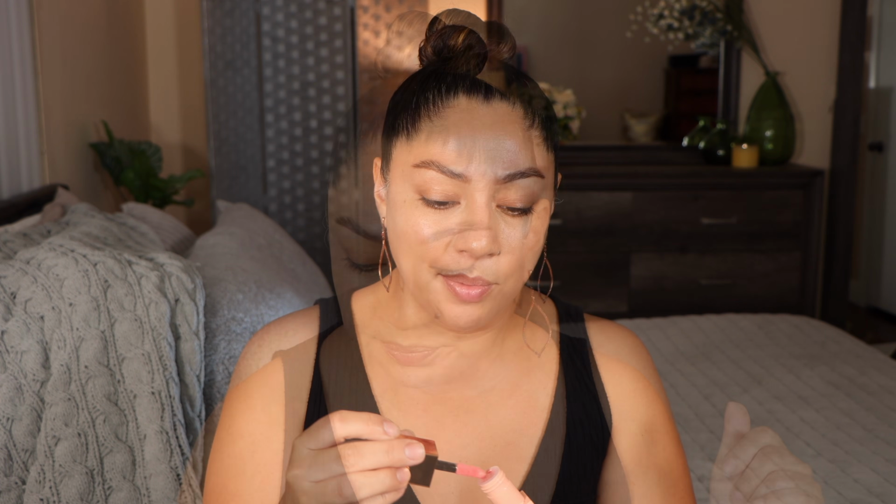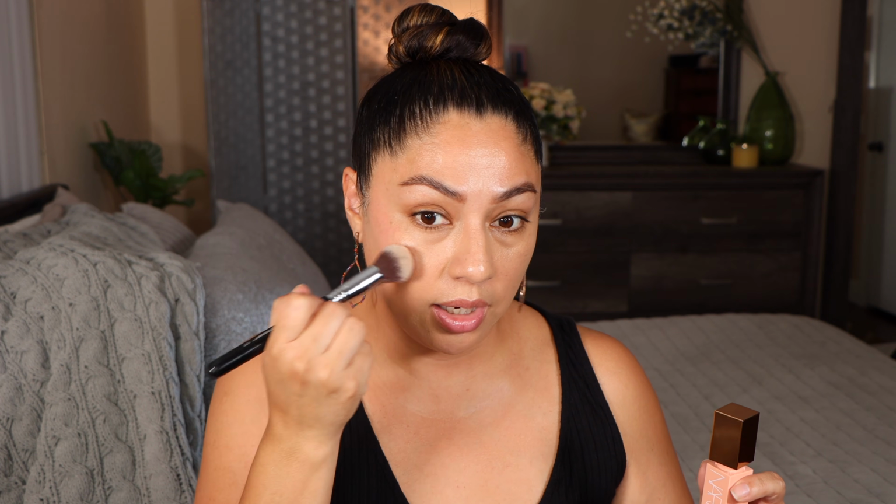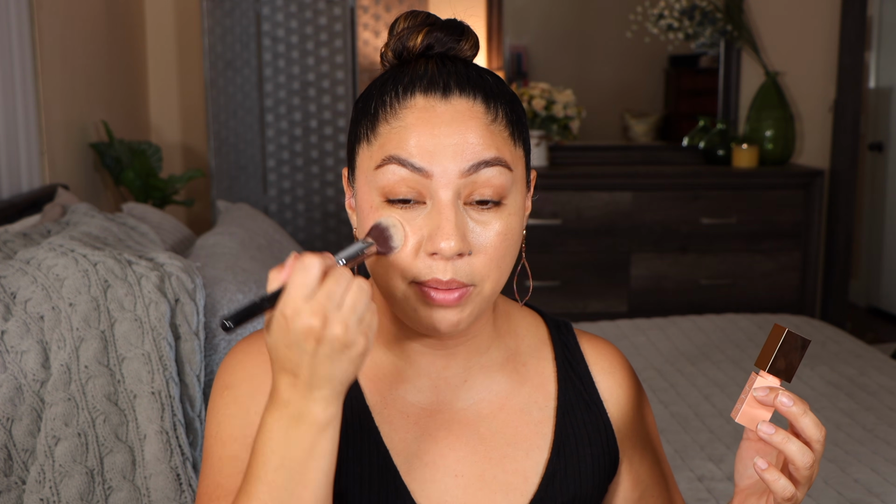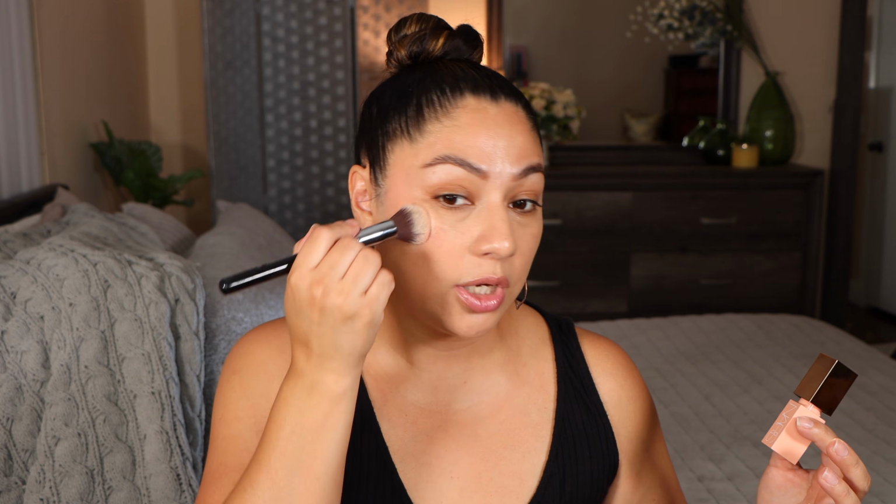Let's go ahead and now swatch it to the cheeks. I am going to start with Orgasm. I'm going to start with 3 dots first and see how it actually applies to the skin. I only have a little bit of concealer on my skin, which is my Born This Way concealer. I don't have any powder or anything. I just wanted to give my skin a little bit of coverage, nothing too much, just so you guys can really see it true to color.